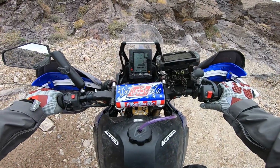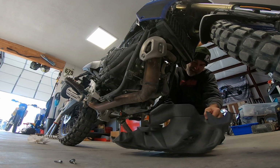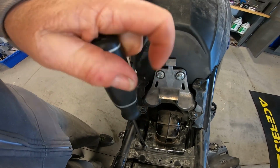Super stoked with that. And I did my first service, and frankly, it was simple, especially thanks to the Acerbis skid plate, which comes off with 4 bolts, pops off. Drain plug is right there. Filter is easy access. I did the air filter, simple, just drop it in.